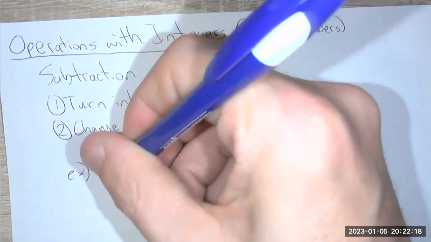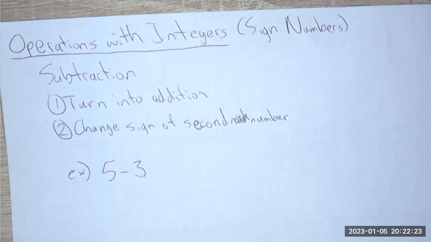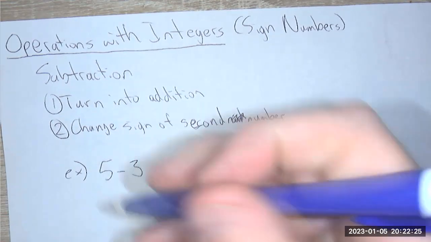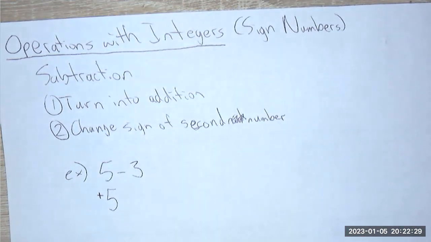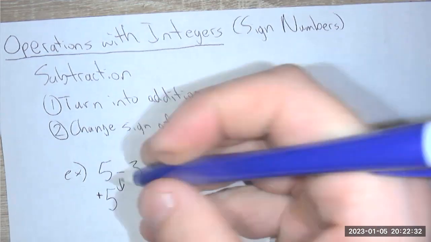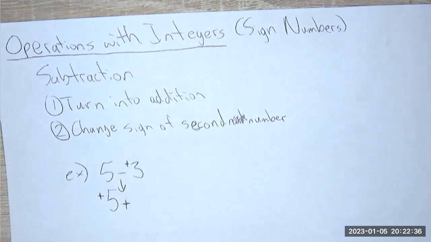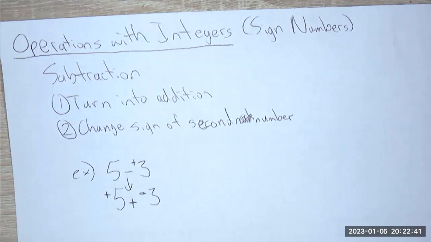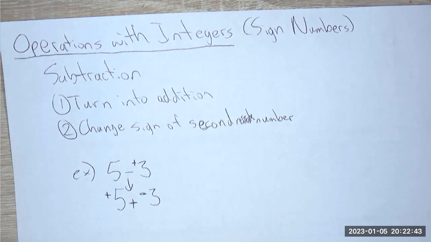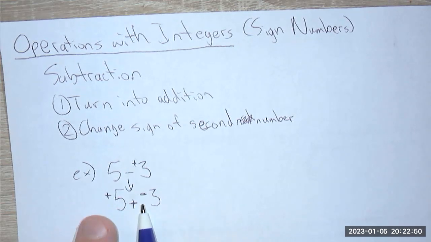If I had 5 minus 3, we know by looking at it that 5 minus 3 is 2. But following the rules, when I have subtraction, think of that as if I had a positive 5. And instead of subtraction, I'm going to change it to addition. But where this was a positive 3, I'm going to make it addition with a negative 3. Right now, this seems like a lot of extra work for 5 minus 3, but I'm just showing why this works. If I had this as addition, now I just go back to the rules from the previous video. I notice they're different.